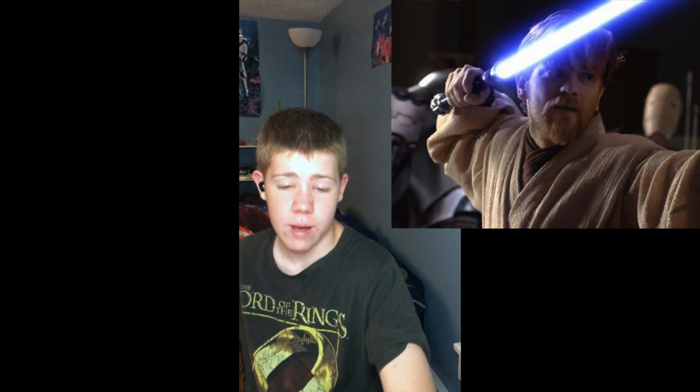Now for Form 3, Soresu, there are several different users. To name one of them was Master Obi-Wan Kenobi, because that's the best form for deflecting blaster bolts. He was known to be able to have an impenetrable shield. Nobody could come in past his guard. Count Dooku did beat him in Attack of the Clones because Form 2 is stronger against Form 3. You'd have to use Form 5 to beat Form 2, because they all have their strengths and weaknesses, and defense is not good against the attacking version of Form 2.